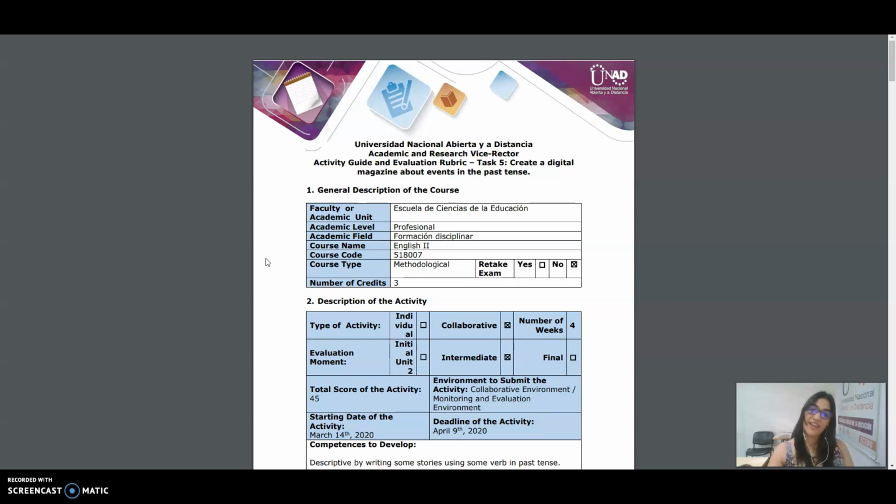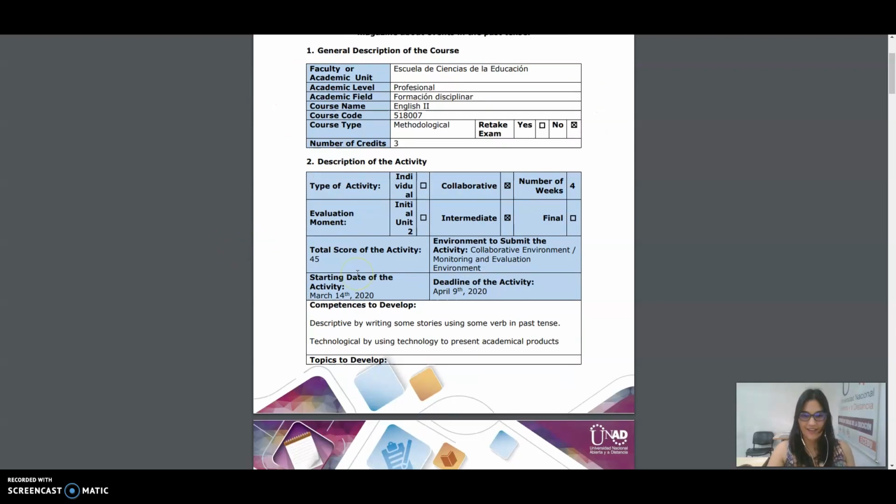Now we're going to create a digital magazine about events in the past. As you know, this is going to be both an individual and collaborative activity, so you have to make sure that you accomplish some deadlines in order for you to work well with your classmates.